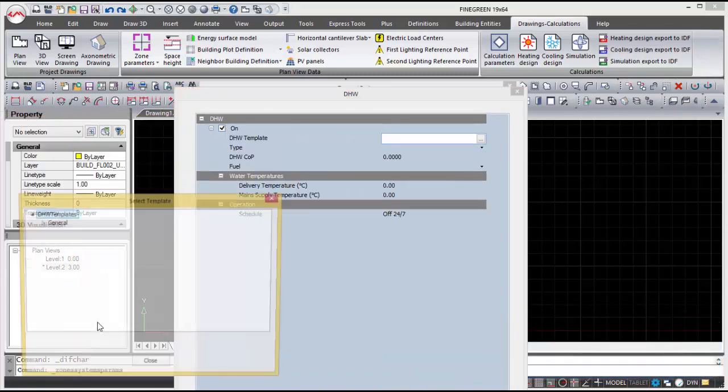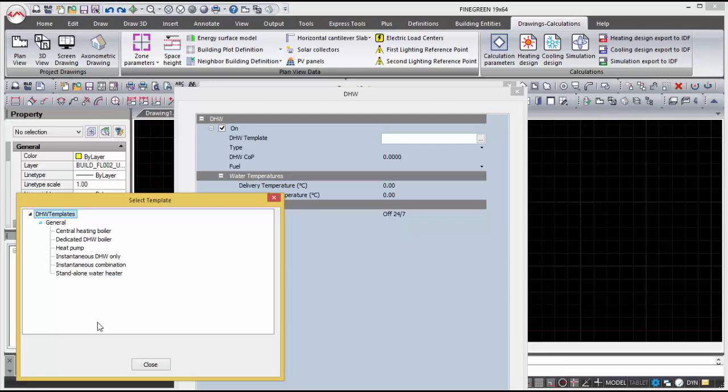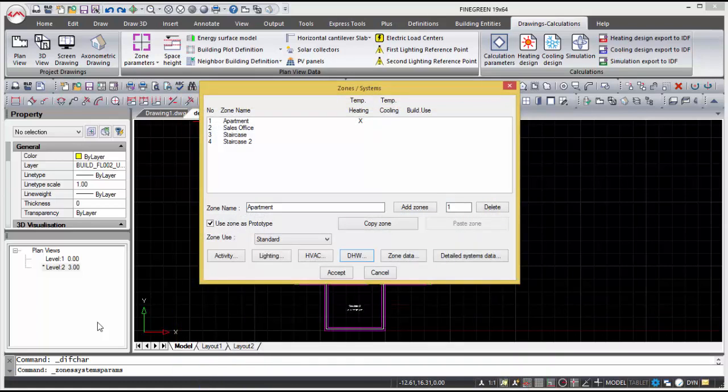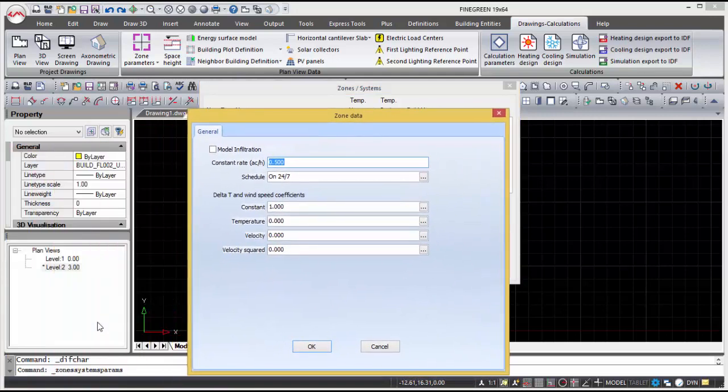In the Domestic Hot Water tab, we fill in data in case of hot water consumption. In the Zone data, we check the model infiltration field to declare the losses from cracks.